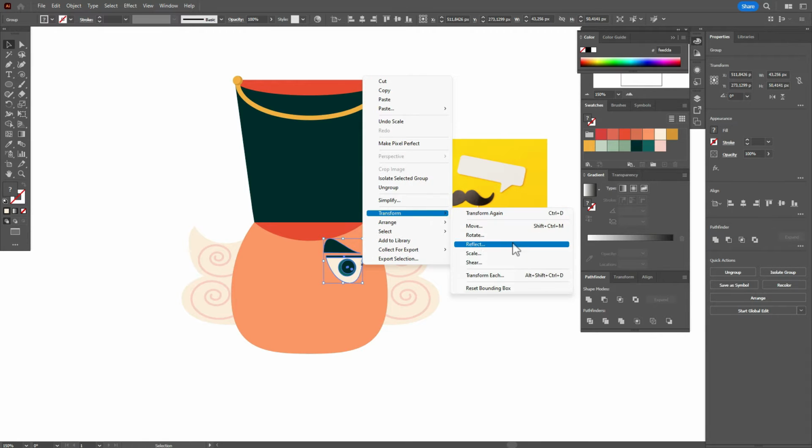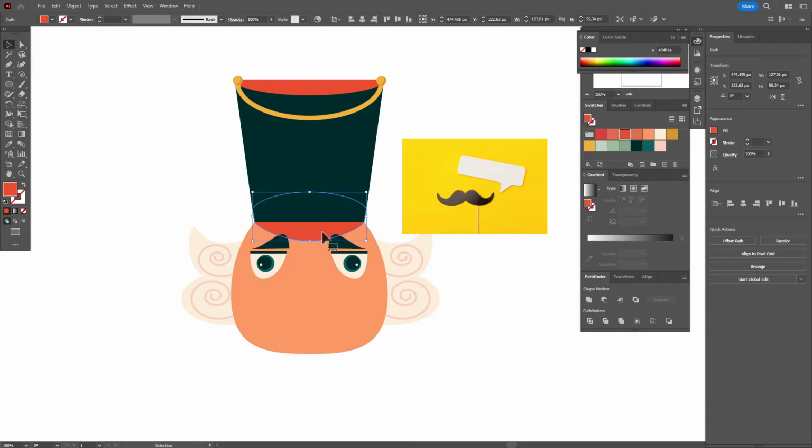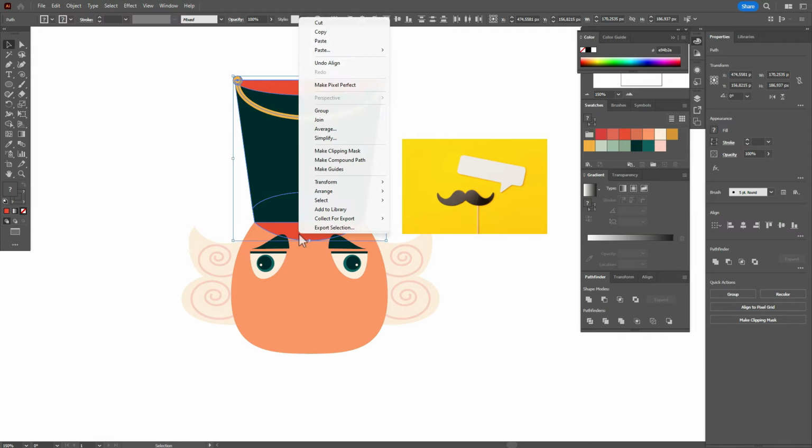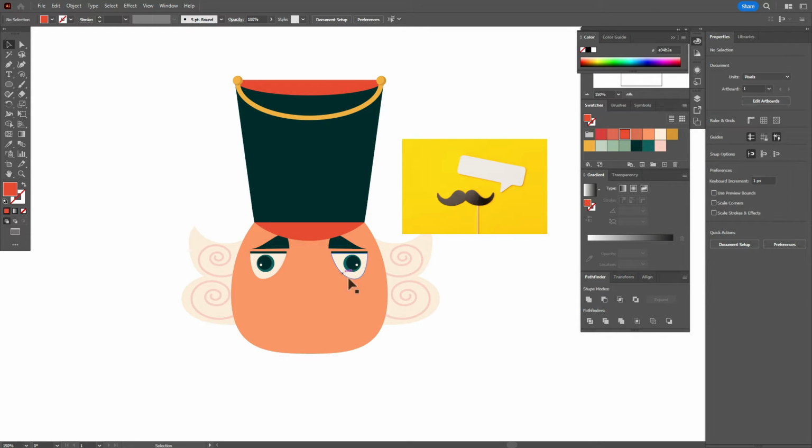And right click, transform, reflect, vertical copy and move the eye here. And this one a little up, align them. Bring the head to front. Okay.